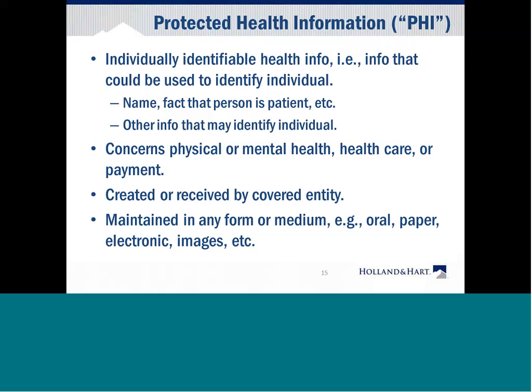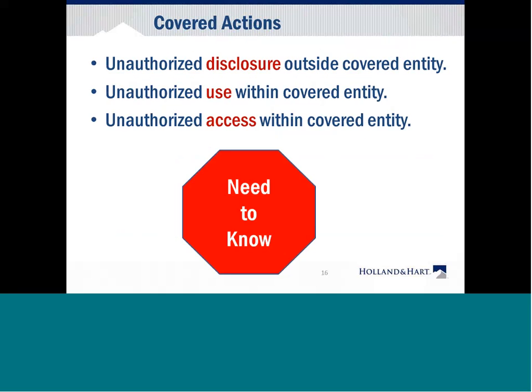That information has to concern their physical or mental health, health care, or payment for their health care. So it's not just the medical record, it's also payment records. It has to be created or received by a covered entity, and it's maintained in any form or medium. It could be oral, paper, electronic, videos, photos, images, etc. Any individually identifiable health information concerning a patient's health, care, or payment created or received by a covered entity. That's what it applies to.